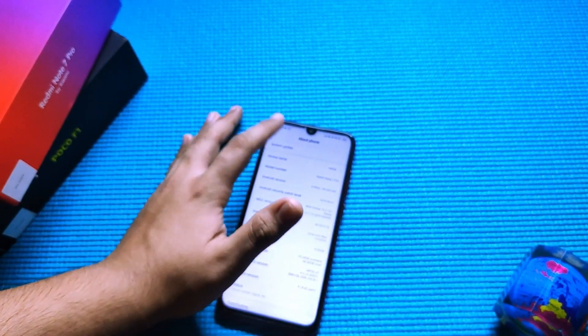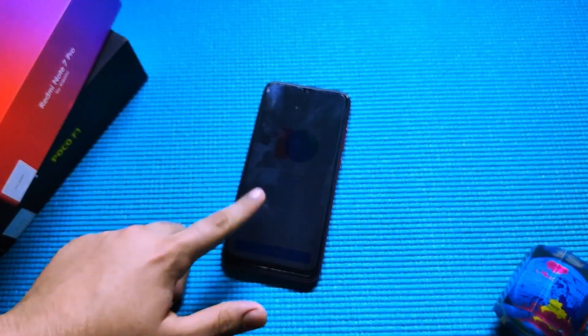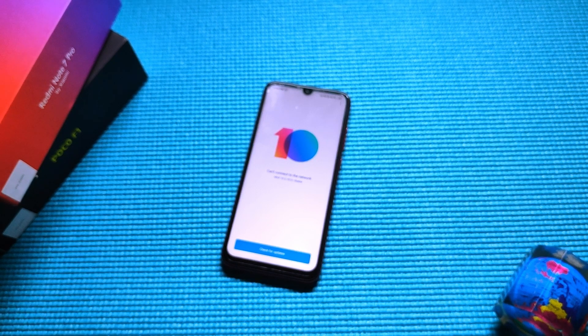Xiaomi has been doing a great job with the Redmi Note 7 Pro — much better than they did with the Redmi Note 5 Pro, which I had to sell and buy the Poco F1 because of. Share this video with friends owning the Redmi Note 7 Pro. If you haven't updated to this version yet, just go ahead — it has no bugs, it's much better than 10.3.9, and it won't be suspended. MIUI 10.3.10.0 gets 9 out of 10 stars from me. Bye guys, stay techy and stay safe.